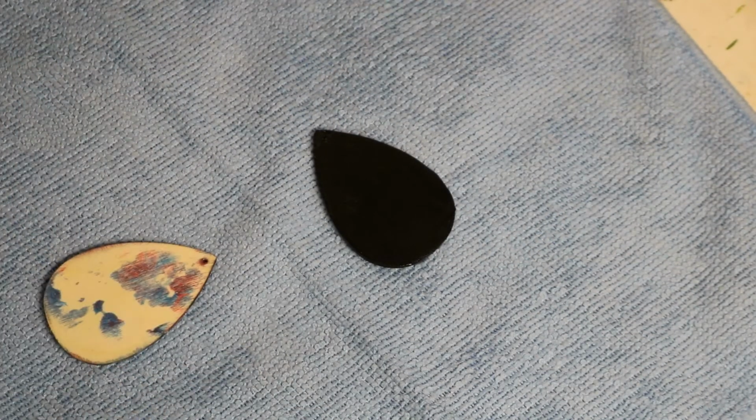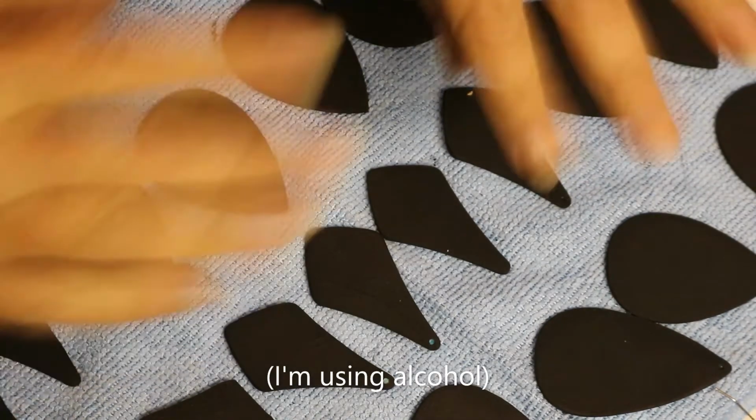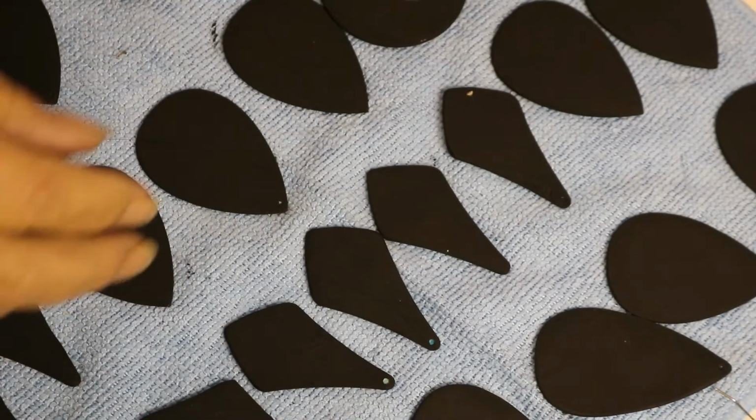So you see how that's done. I'm going to go through. I got a bunch of them to do. I'll get those painted and I'll be back. Okay, I've got them all painted, 2 coats.